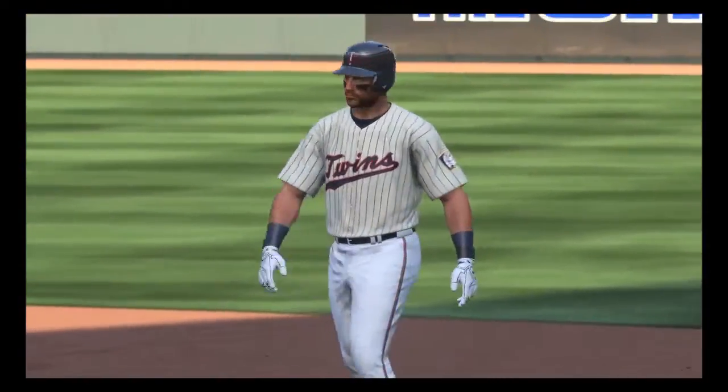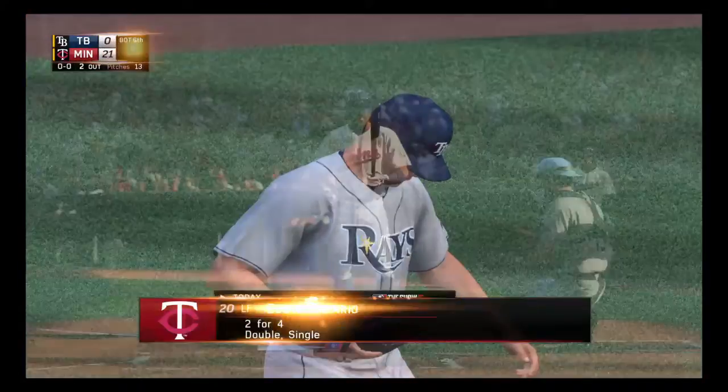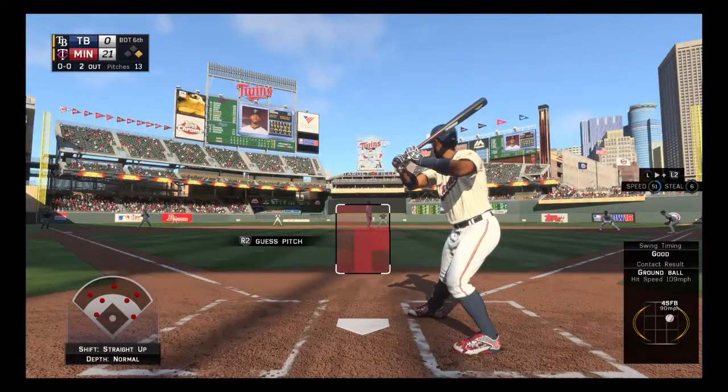The left fielder, number 20. Well, I hope this guy's not on your fantasy team, because look at those numbers. He's been dreadful. Eddie Rosario digs in. He reached on a single and would later wind up scoring in his last at-bat.